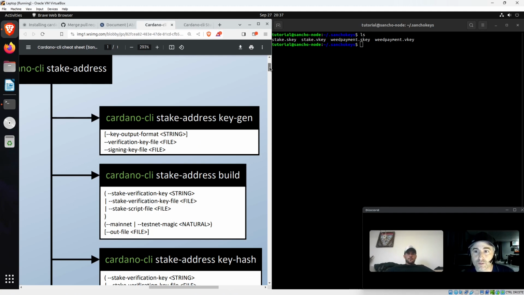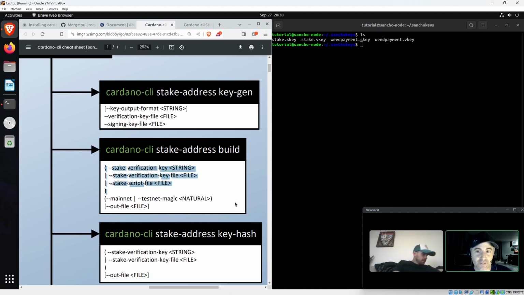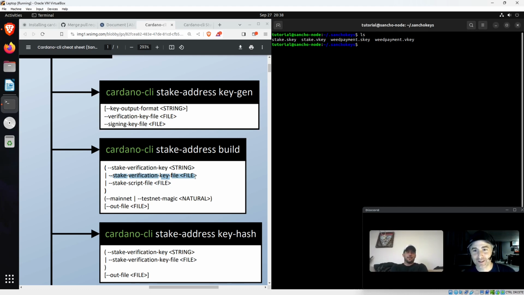Awesome. So as you can see, we have parentheses, so we're forced to use one of those options. And why is it like that? It's mainly because you can play with it. You can have multi-sig keys for withdrawing from your reward address, but I'm not gonna get into that. That is interesting. Maybe another video, huh? There's so much you can learn from those commands. That's insane content. But I'll try to keep it super simple, okay? I don't want it too complicated.